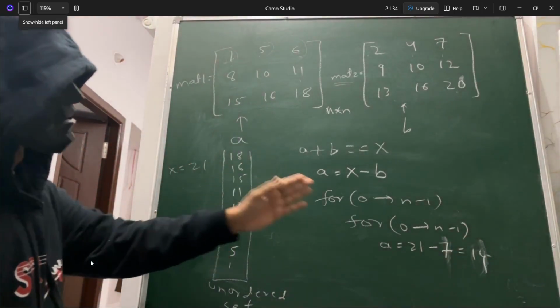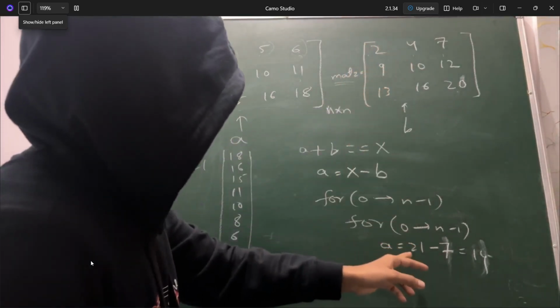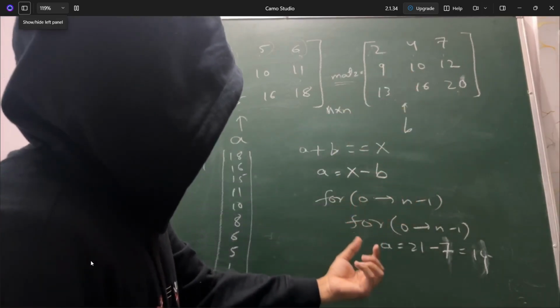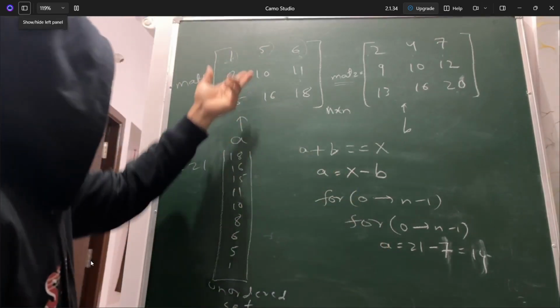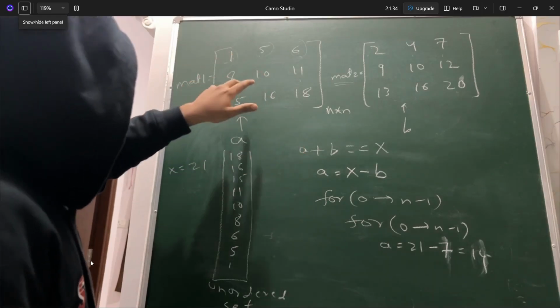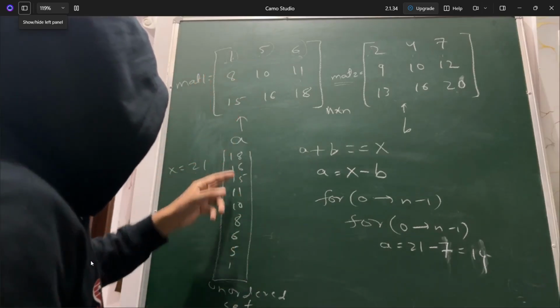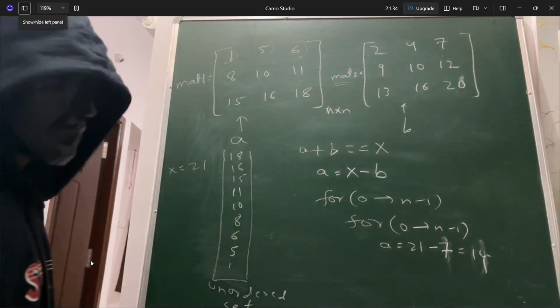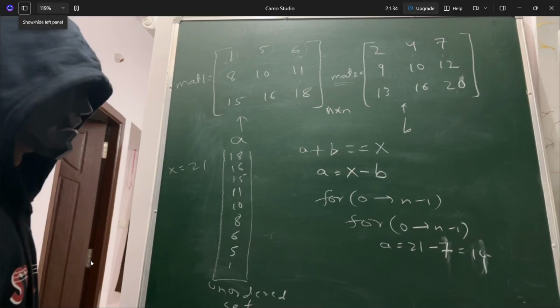So basically we'll go through all these elements one by one, do x minus that element, and the remaining element, that is a, we'll try to find if it is present in this matrix. We were initially doing it using two for loops, but we have reduced the two for loops using an unordered set. If it is found, we increase the count. If it is not found, we don't decrease the count.